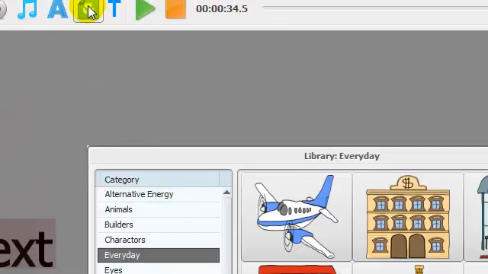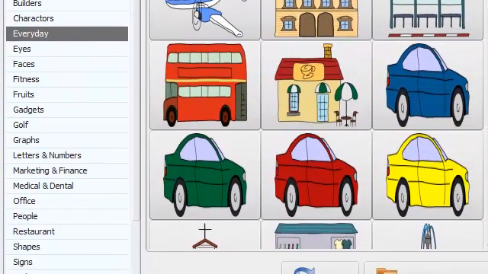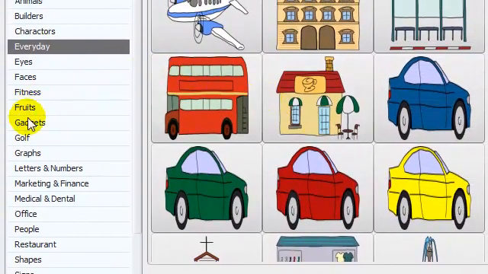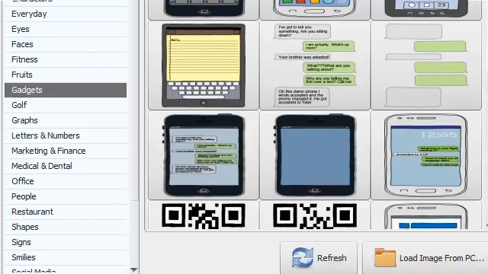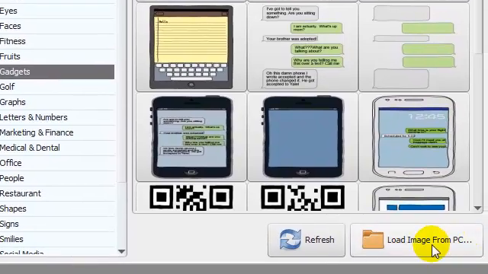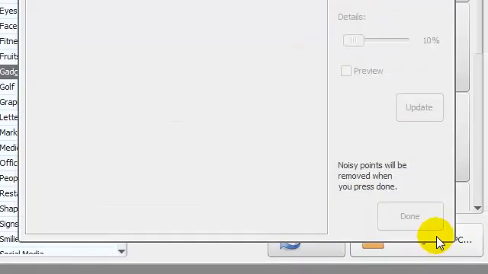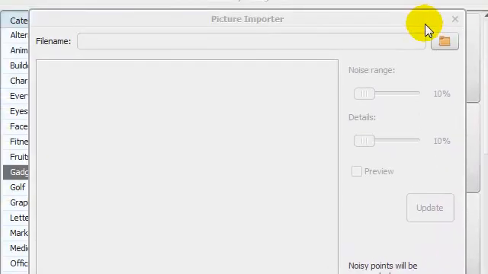Now there's quite a lot of images that come with the software, but if you want to add your own, I'll just give you a quick look at, I don't know, various things here, gadgets. But if you want to add your own image, let's just look at this option, load image from PC, and you just go up and click.